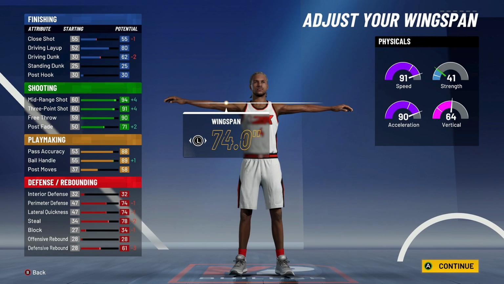But yeah, you're still gonna have an 84 driving layup. Like I said, 95 three-pointer. You're gonna be able to have a 99 speed on this because you're gonna get that +4 for 99 and +4 for gym rat. That simple. And a 98 acceleration. Then when it comes to the ball handle, that's up to a 93. Pass accuracy up to a 92. Your perimeter defense up to a 78. 78 lateral quickness, 82 steal, 65 defensive rebounds. So yeah, you're gonna have a lot of stuff.